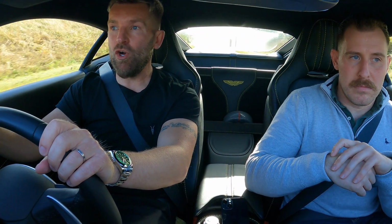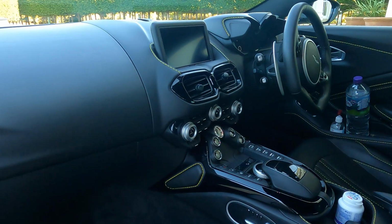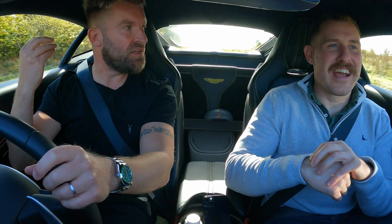Yeah. So I know you came from a BMW i8, how does this transfer across, as in the differences? I think the i8 was more like a 3 series type drive, comfortable. And it didn't really have that little bit of naughtiness in it where you can hear the... It did actually have the engine noise echoed through the speakers, but that was obviously artificial. Yeah. Well, okay. This is, you can hear it. Yeah. Absolutely.